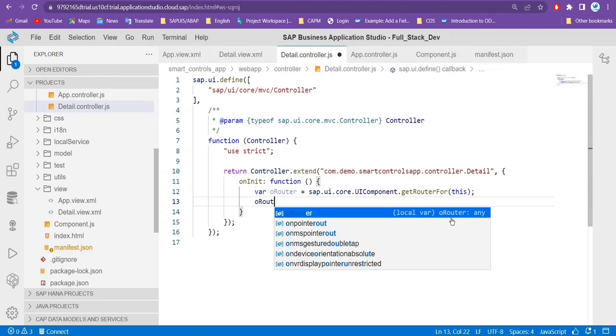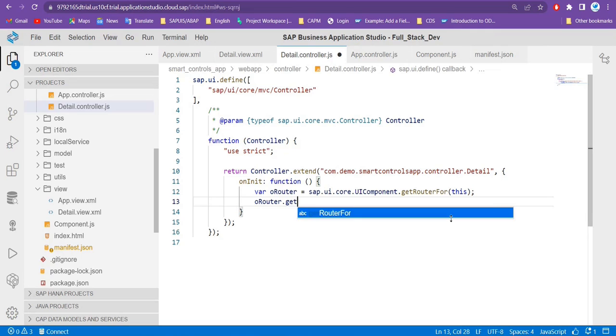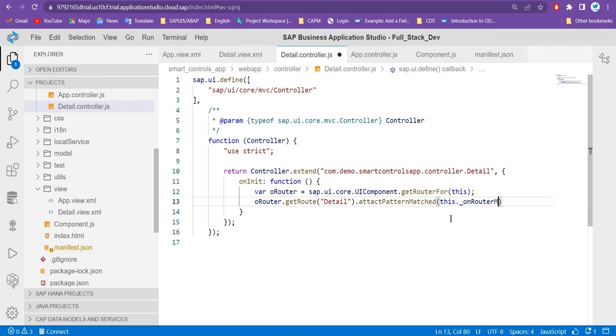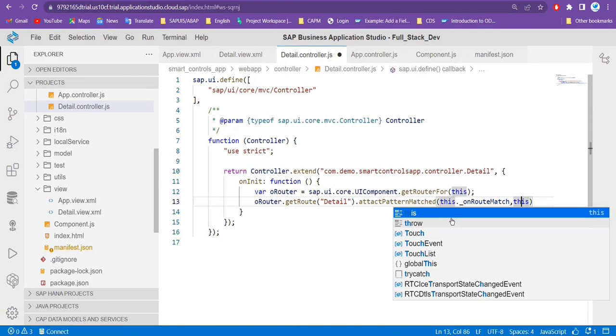And you can write oRouter dot getRoute, and in getRoute you can pass detail. And after that, you can write dot attachPatternMatched, and in attachPatternMatched you can pass this dot underscore onRouteMatched, and then pass this.